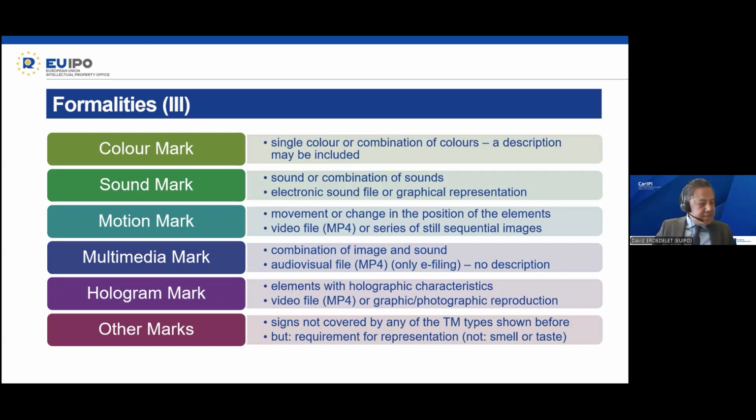Now, what are these? You can think of so-called tracer marks or colored lines which go on a textile, for example. So this is not really any of the above. So these have to be other marks, or lines that go on cables, for example. We do not accept here smell marks, olfactory marks, or touch marks. All right, so this is the type of marks that we have.